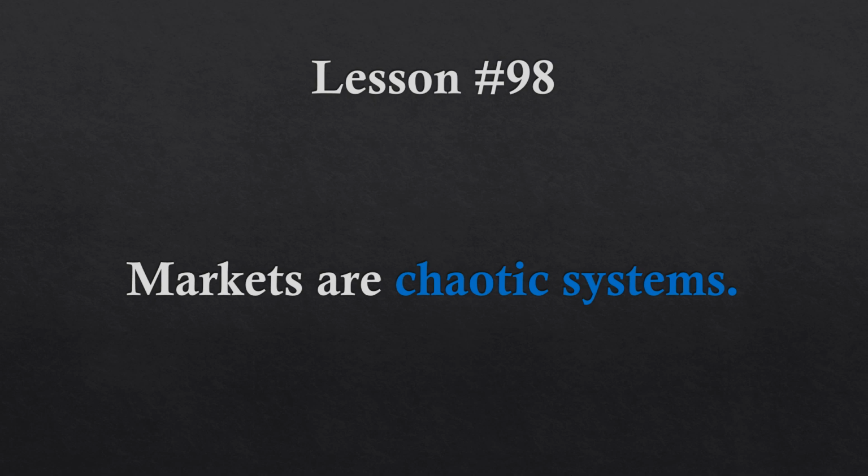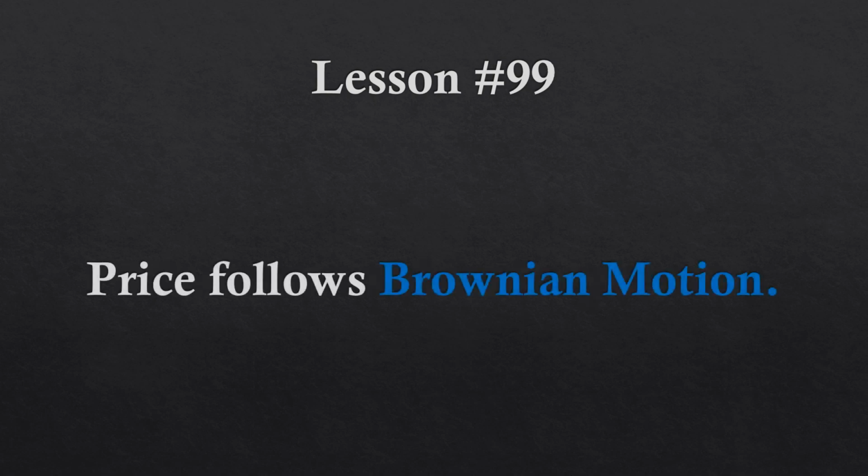Lesson number 99. Price follows Brownian motion. Price is known to follow something called Brownian motion, which is the random path produced by a particle in collision with many other surrounding particles. This notion really changed the way I look at the markets because it made me go after the origins of this idea. From this point onwards, I began studying derivatives, the Nobel Prize winning ideas related to this notion, and quantitative trading, and my overall level of understanding of deeper subjects got better since I started to go after more difficult things to learn. This is your chance to do the same.